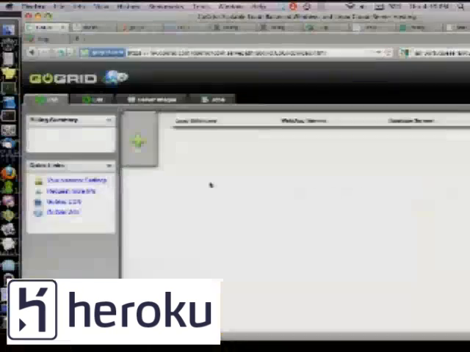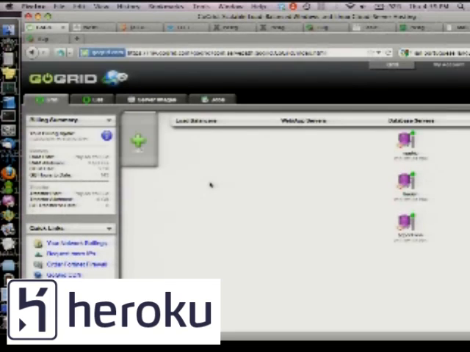So let me actually show you that in action here, which is much more fun. I do a lot of stuff in GoGrid these days, so I set up a little cluster here.